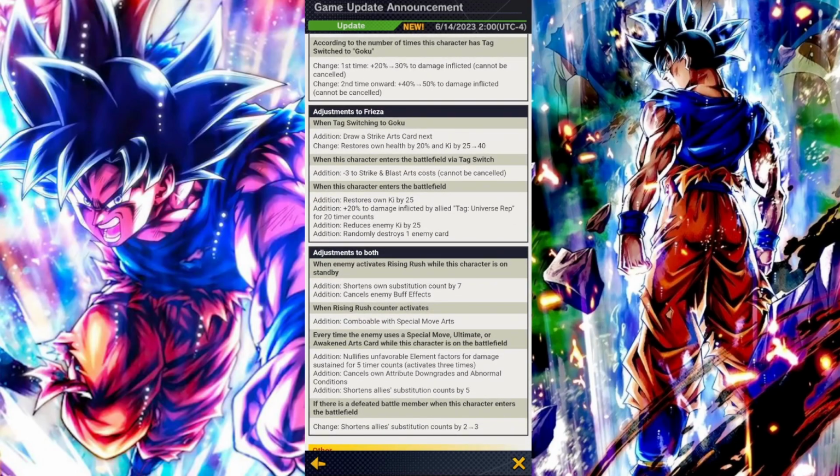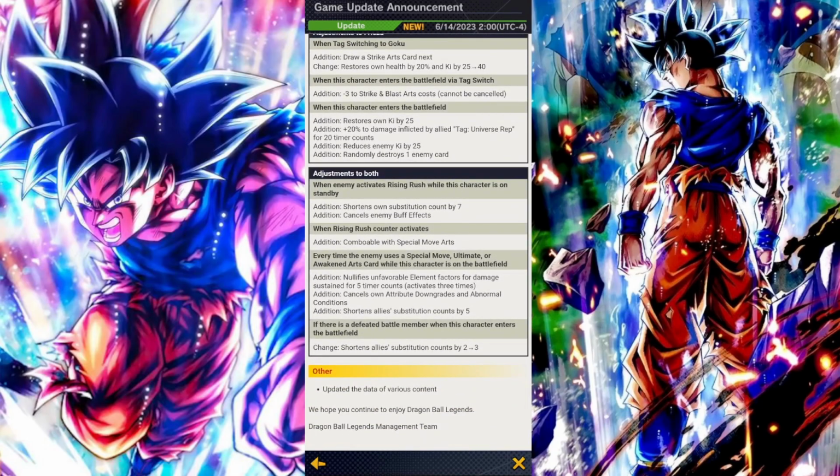And then to the battlefield via tag switch, -3 to strike and blast arts, can't be cancelled. When this character enters the battlefield, restores own ki by 25, 20% damage inflicted by allies tag uni reps. So they support a little bit for 20 timer counts. Reduces enemy ki by 25 and then destroys 1 enemy card. Then adjustments to both of the units.